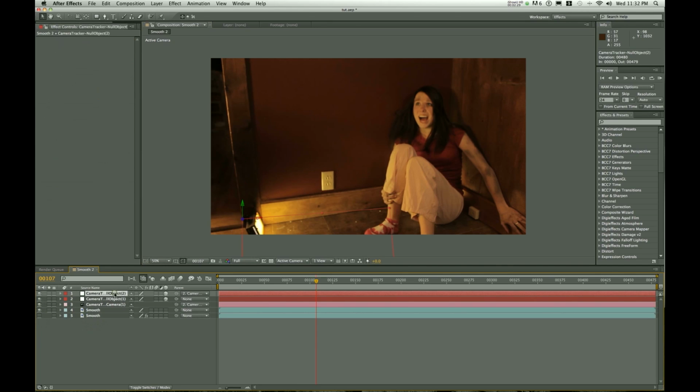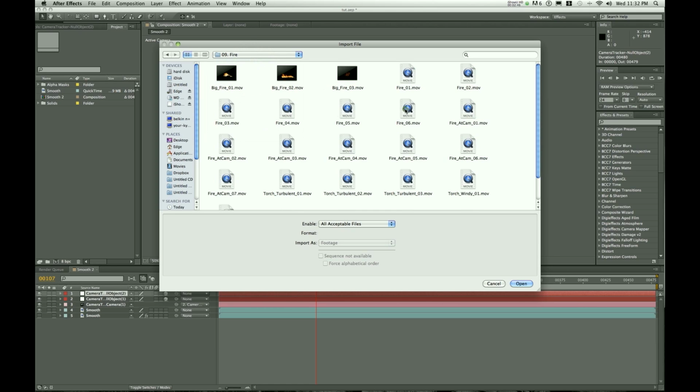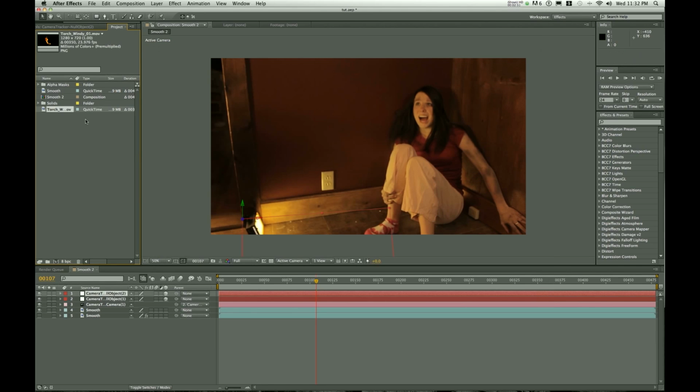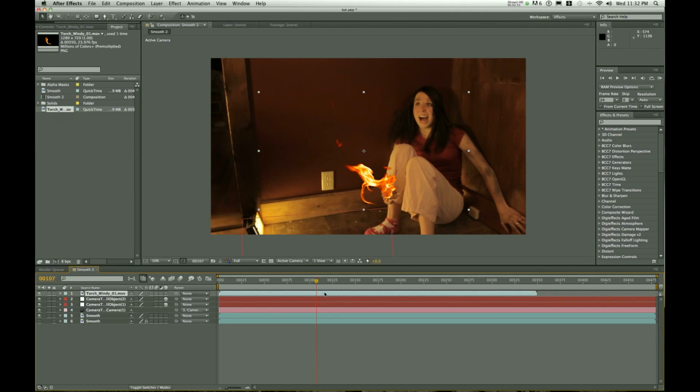Now that null that we just created, make sure it's not parented to anything because that is going to kill the effect. Next, what we're going to do is go back to the little project window and import some stock footage. I'm using Action Essentials 2. I'm going to go into their fire section and use Torch Windy 1. Open that up, drop it down into the footage. And we're just going to scrub this back and forth a little until we find an interesting looking flame that we want to freeze on.